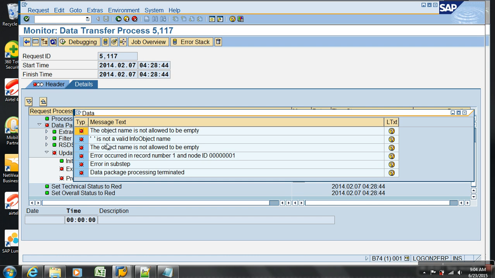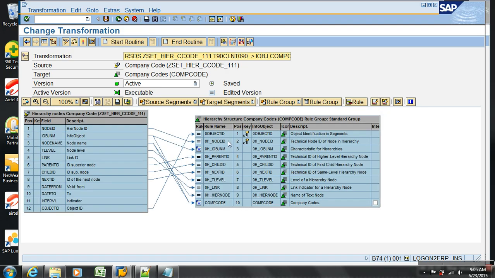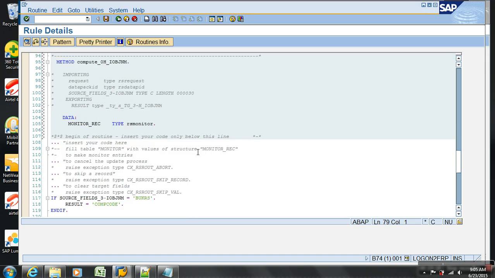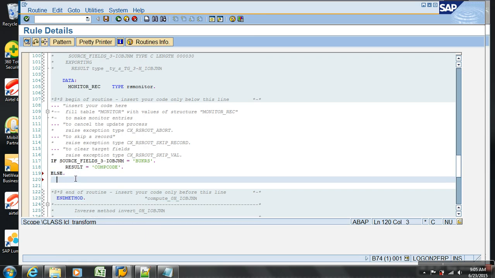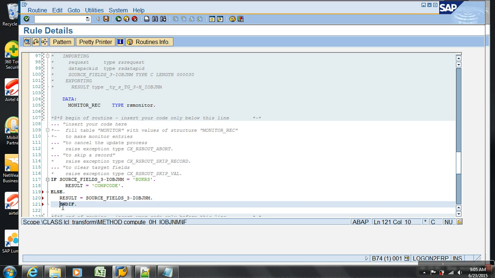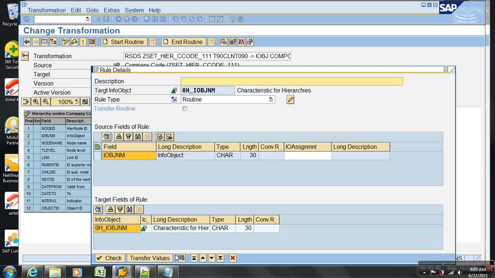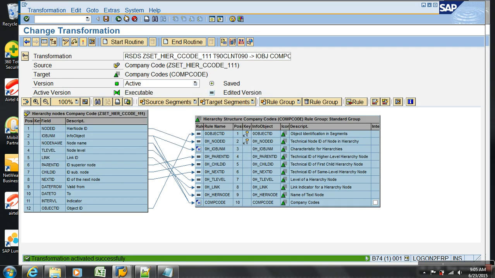Object is not allowed to be empty. You understood what the error is? Because for InfoObject name I am passing only this. I said if the InfoObject is bookers then set this, but otherwise it goes blank, so it says blank is not accepted. Because InfoObject name will take the name of the InfoObject and node name will take the node.